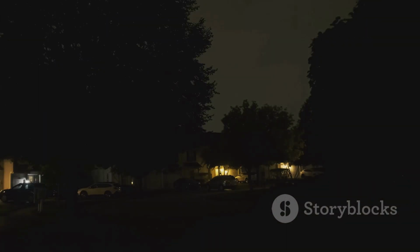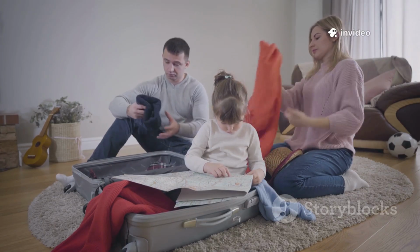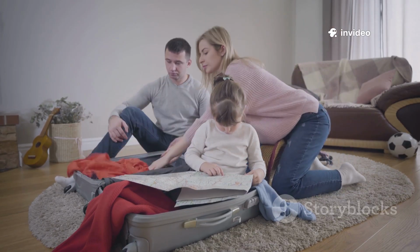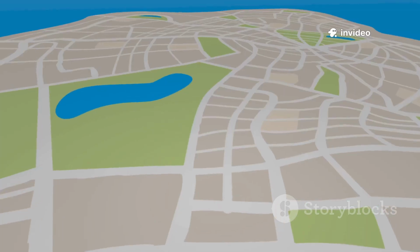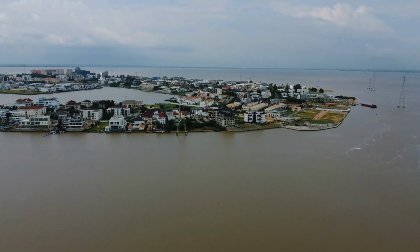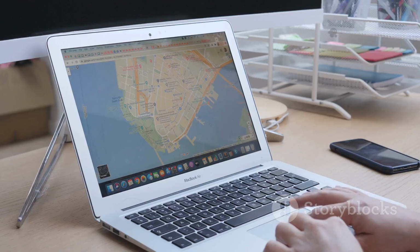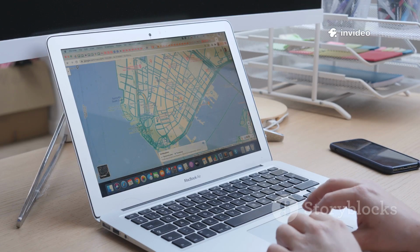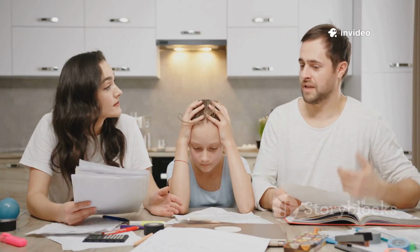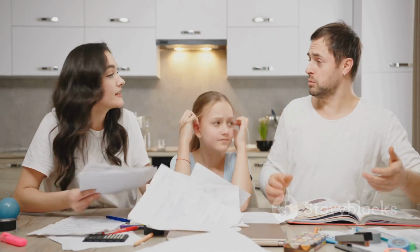When a storm is approaching, having a plan is your best defense. Panic is the enemy of good decision-making. A well-thought-out preparedness plan created when the skies are clear can protect your family and your property. The first step is to know your risk. Do you live in an evacuation zone? Are you susceptible to coastal storm surge or inland freshwater flooding? You can find this information on your local emergency management agency's website. Understanding your specific vulnerabilities will help you tailor your plan to the threats you are most likely to face.